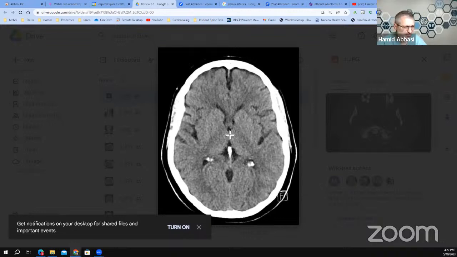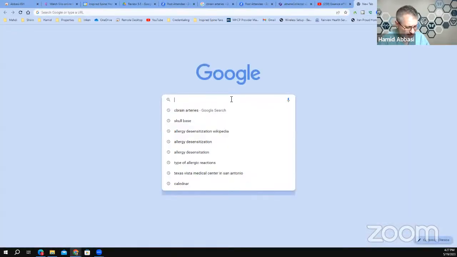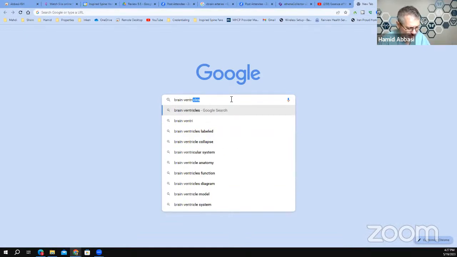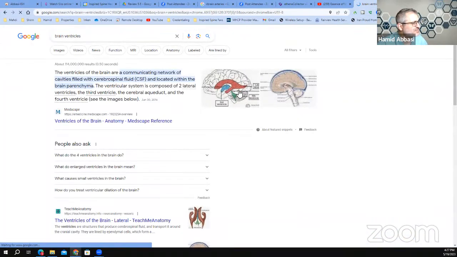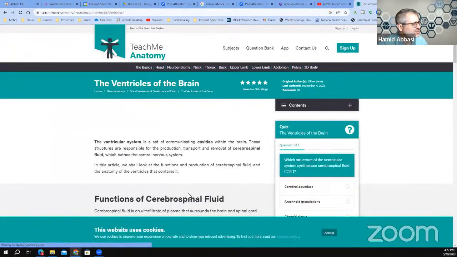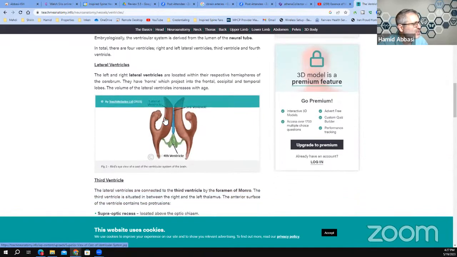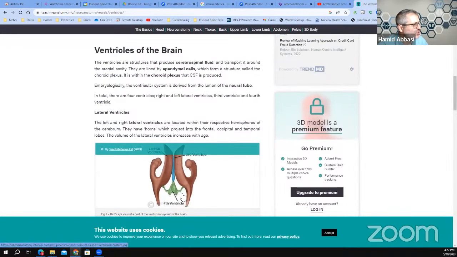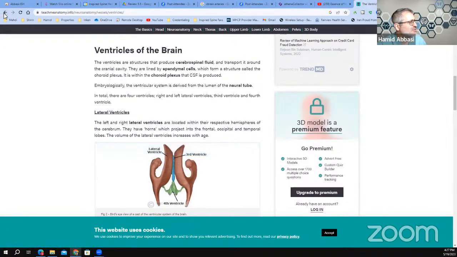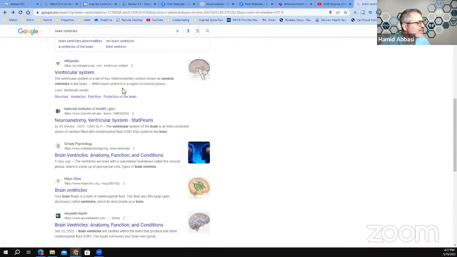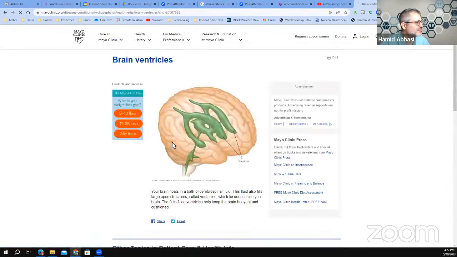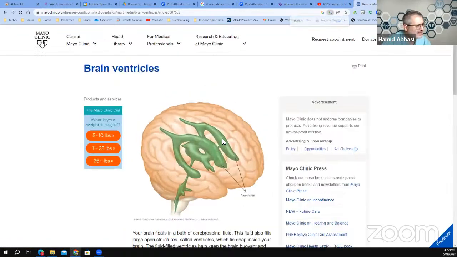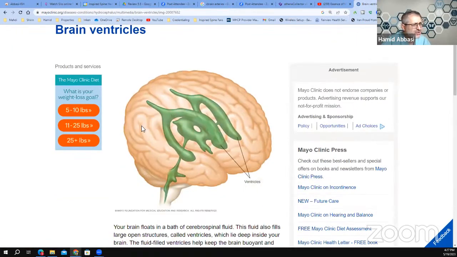Now, if you want, I can show the brain ventricles here. Let me show you in this picture. You have the temporal horn, anterior horn, and then no, that's not a good picture. Let me get another picture that maybe visualizes it a little better. Maybe that is a little better. Are you guys able to see that? So that is the reason you cannot see all the ventricles in one CT cut, because it's a three-dimensional structure.